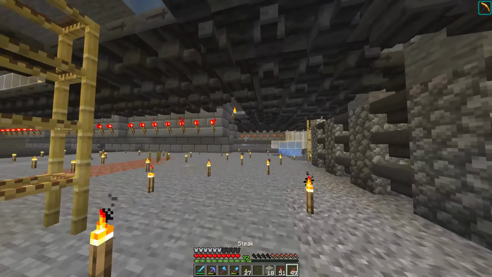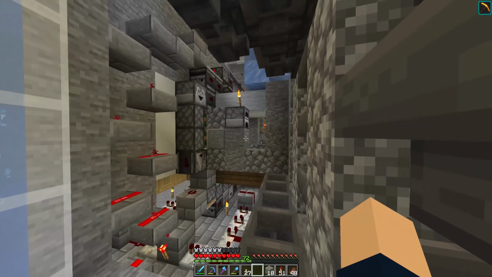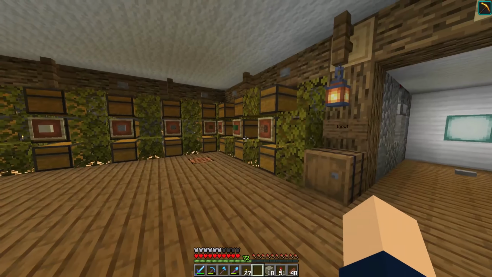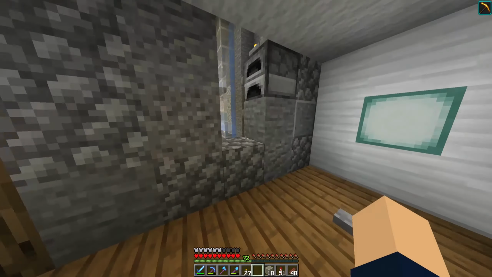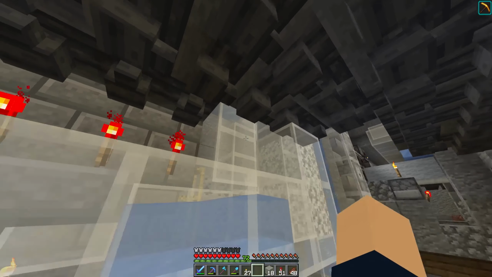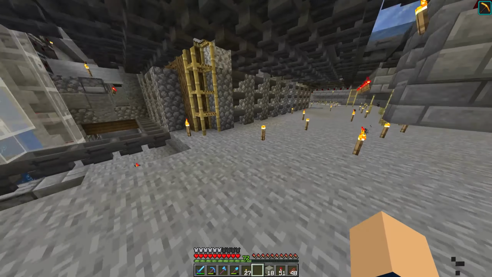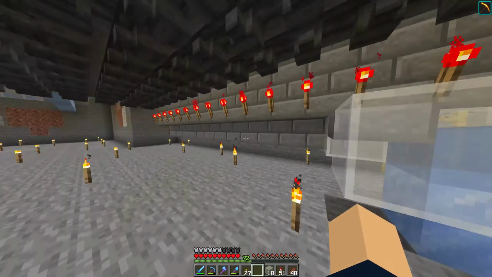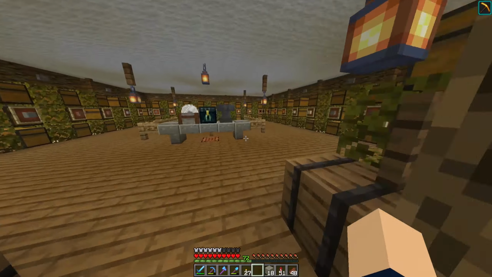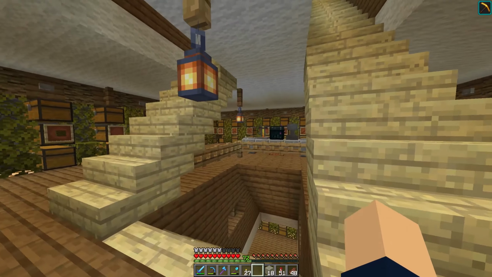And yeah, the first layer basically of the storage room is completely done now. All of these chests are hooked up, and also the input chests, but I showed you that already. And right here is where it will go down into the next layer. So yeah, we'll have to do this whole thing at least 2 more times, maybe even 3 more times. So yeah, it will be a lot of work.